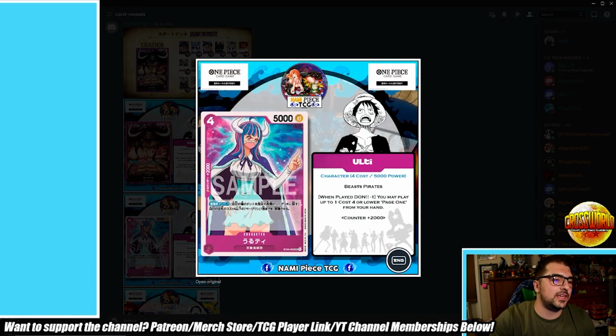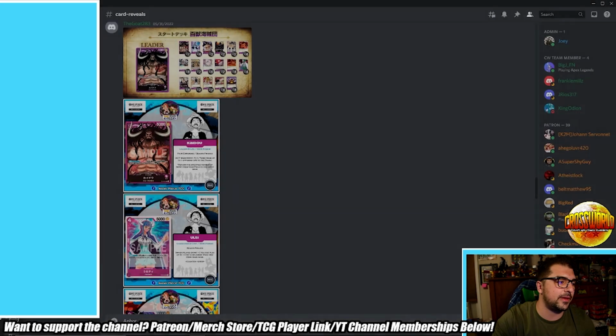Next up, we have Ulti, character 4 cost 5k power, Beast Pirate. She's a counter for 2k. When played Dawn -1, you may play up to 1 cost 4 or lower page 1 from your hand. So this will be dependent on what page 1 does, but being able to play a card for free, definitely not a bad thing.